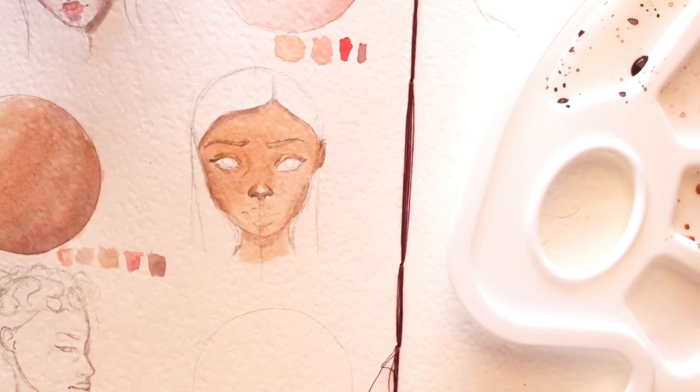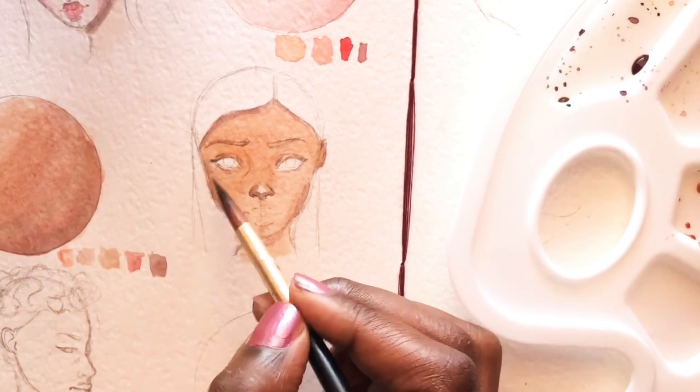For now, I just go in again with the shadow colors and just intensify them.